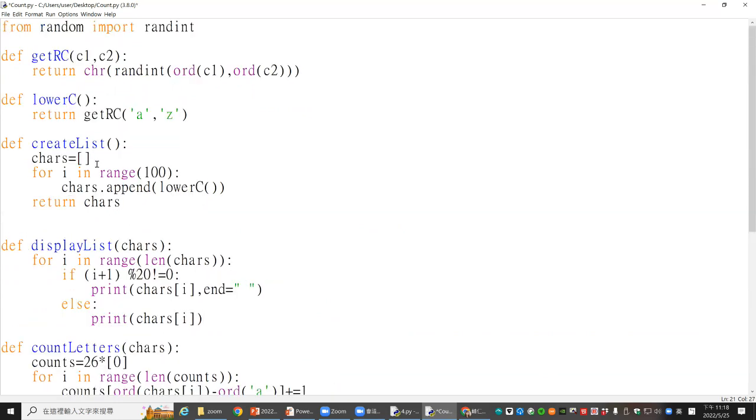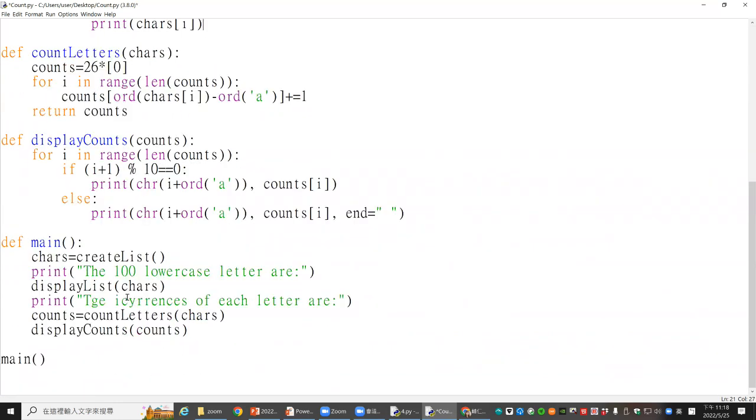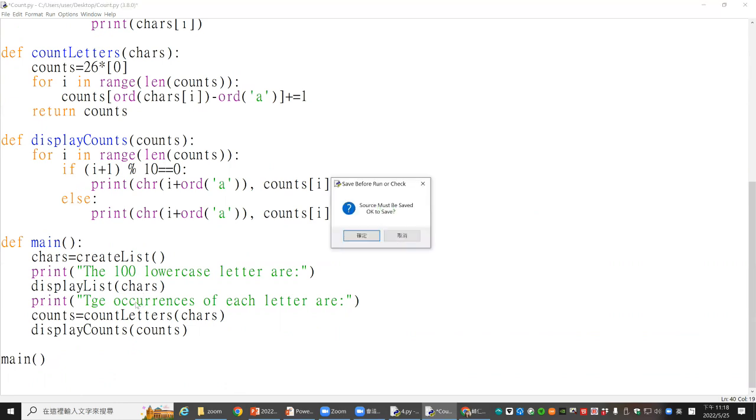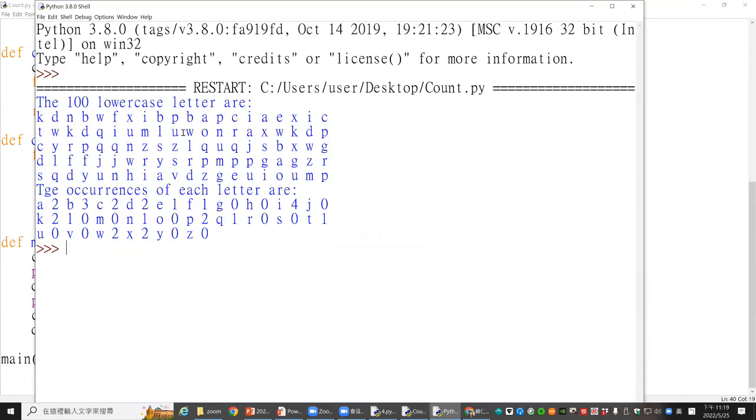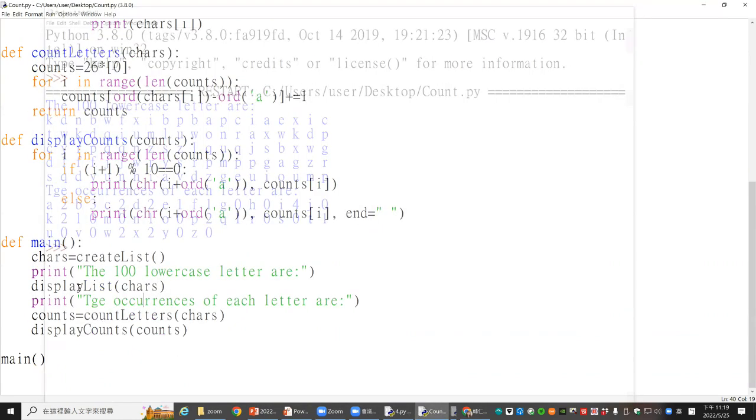Now because it's for test, we just print here. Occurrences. Oh, there is 100. Oh, typing error.